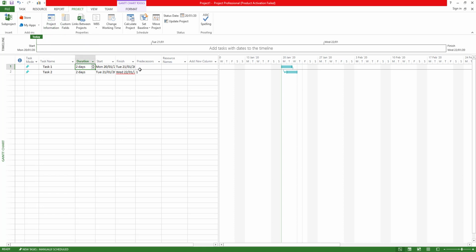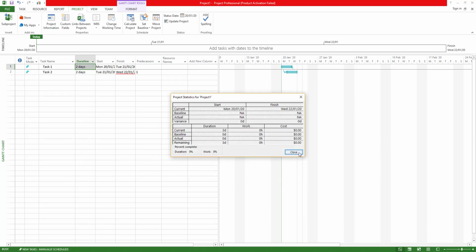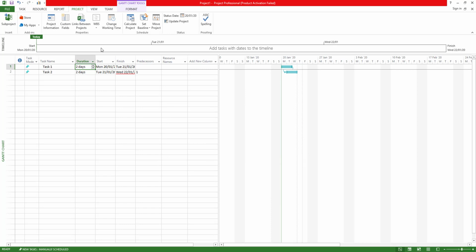And the next one is you will see how to calculate the project after you make the changes. Every time there is a whole bunch of tasks here, and then if you mark some of the tasks as complete, or mark some of the status, or move the dates, you can click on this button. It will go and recalculate all those stats that you've seen right up here, and it will also update any reports, any custom reports that you've been using, so it will have more updated information. And some of the other things, such as WBS and baselines, a lot of these things we will do as a separate video so you can get through that.